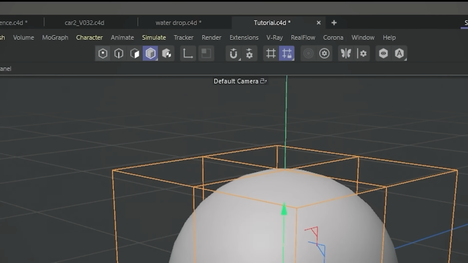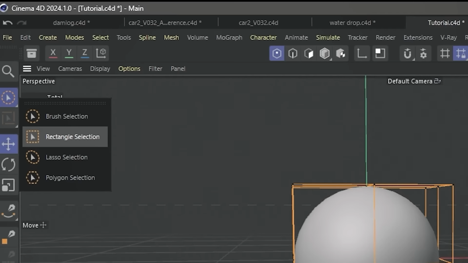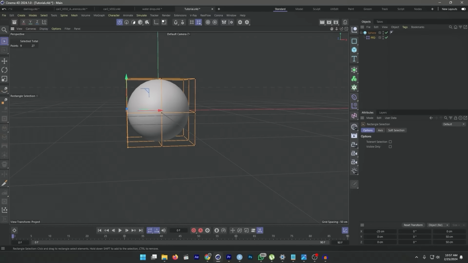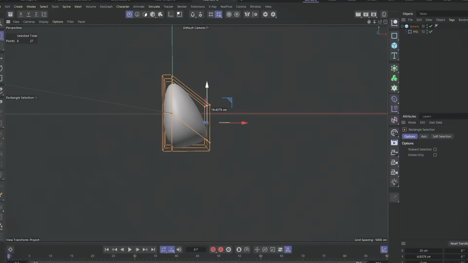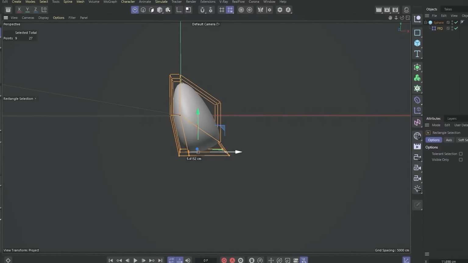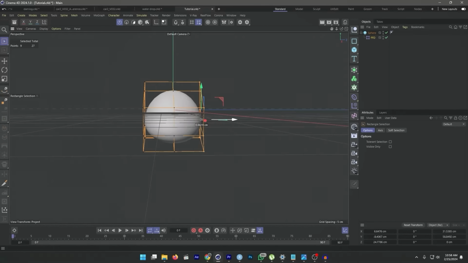So with this, I can now go into the edit mode and shape. So I'll be making use of the rectangle selection tool, then move it forward. Click on this, then move it downward. Then click on this, move it forward a little bit. So we have that shape. Feel free to make this however you like. So remember to go to the front view, adjust accordingly.